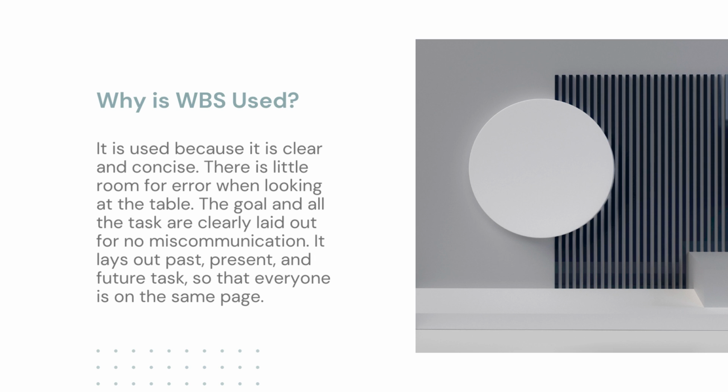Why is WBS used? It is used because it is clear and concise. There's little room for error when looking at the table. The goals and all the other tasks are clearly laid out for no miscommunication. It lays out past, present, and future tasks, depending on where you're at in the project, of course, so that everyone's on the same page.